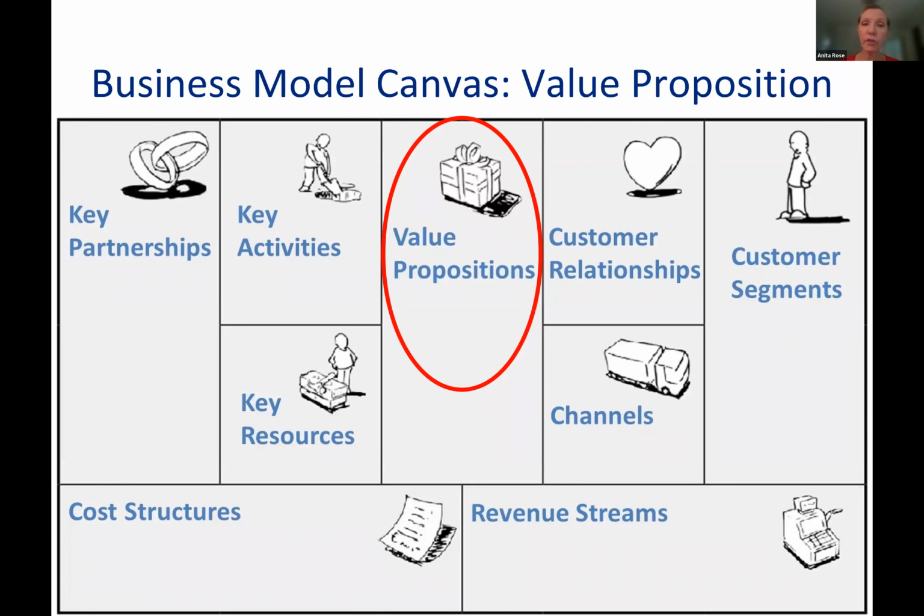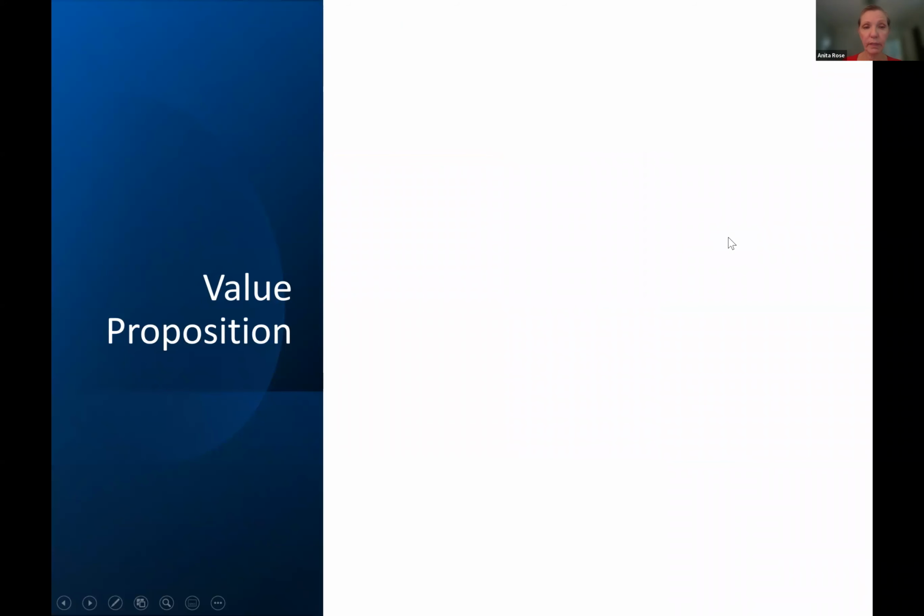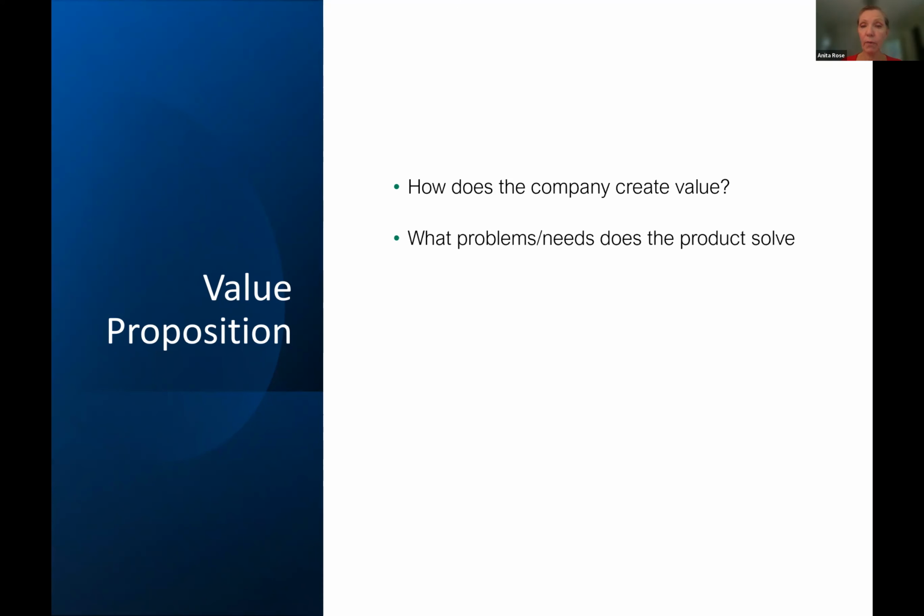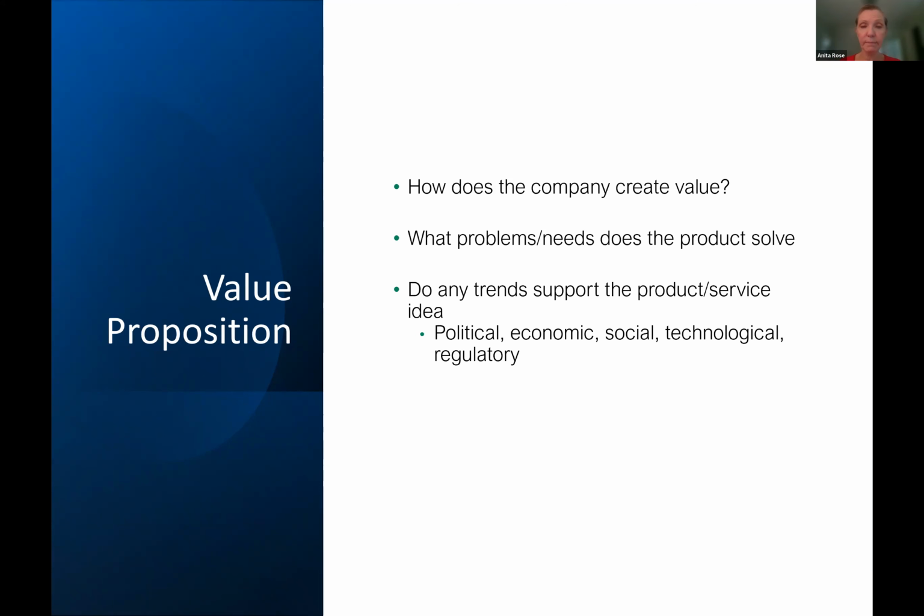All right, so what we're doing with the value proposition is we're looking at how do we provide value to this very, very specific customer segment. And when we look at the value proposition, we're looking, how do we create that value? What problems or needs do we solve with our value proposition for that specific customer segment?